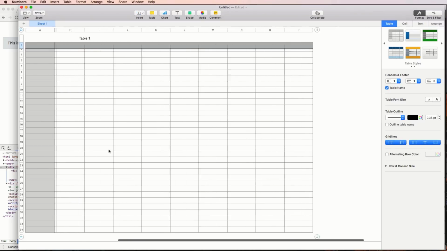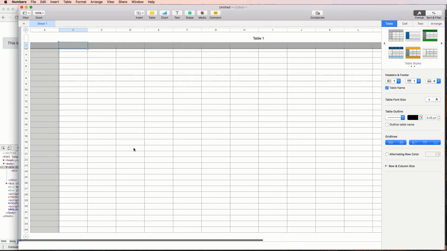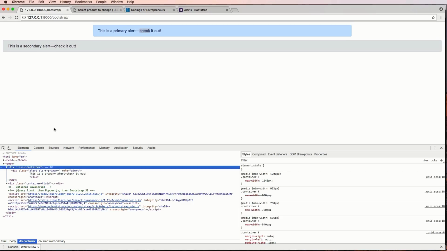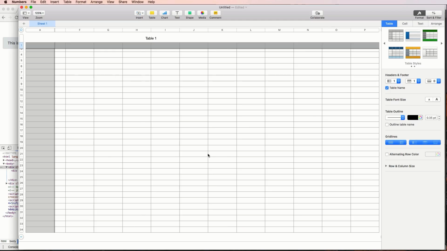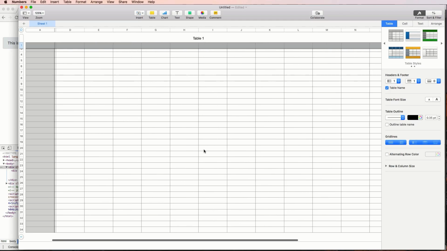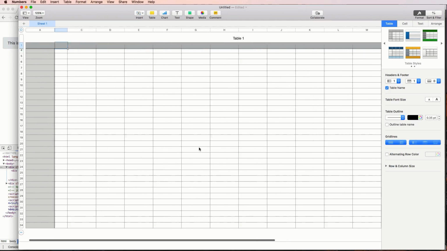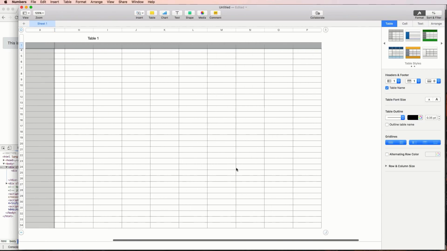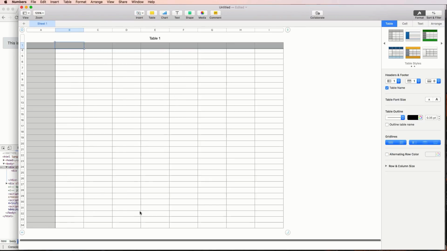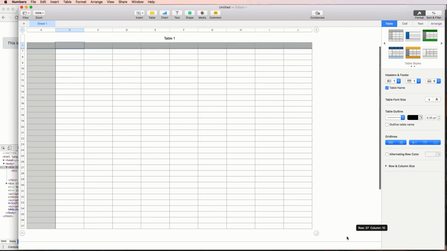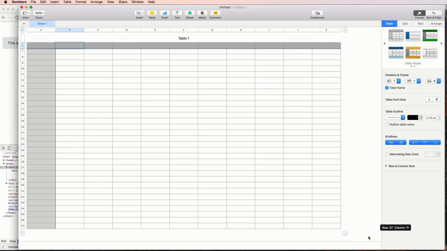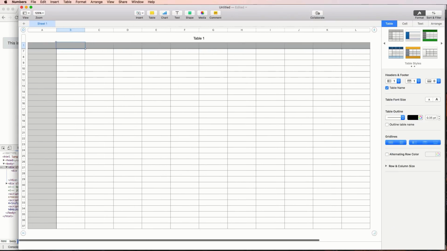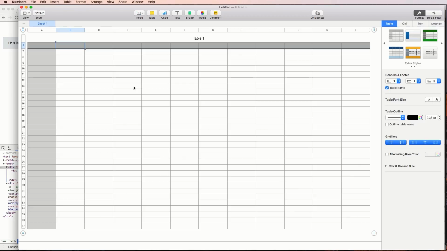Now with spreadsheets, it's typical to scroll left and right, but with websites, it's not. Websites, you usually just go up and down. That's what's typically done. Yes, you've probably seen websites that you scroll left and right, but you don't see them very often. So what that means is we want to actually fix the idea of how many columns we have, right? So right now I'm going to go to 12 columns all the way across in this spreadsheet just to illustrate the point.